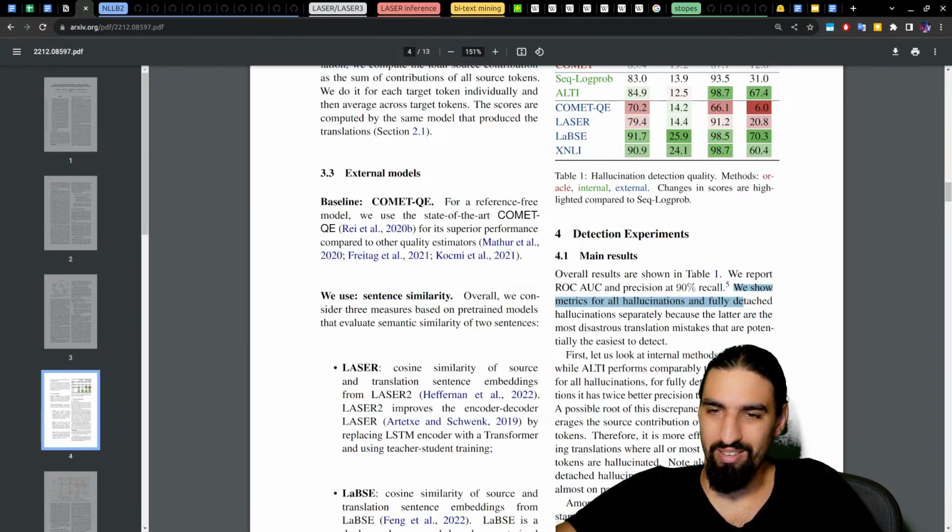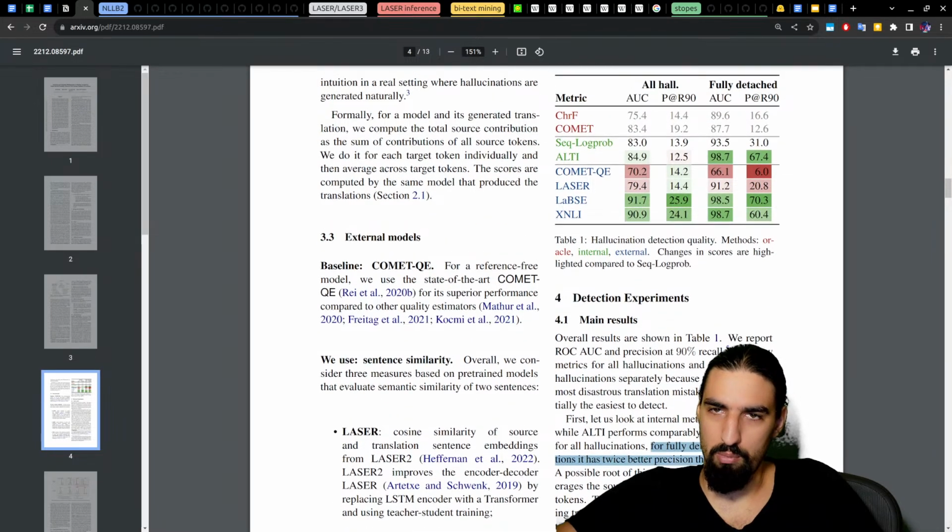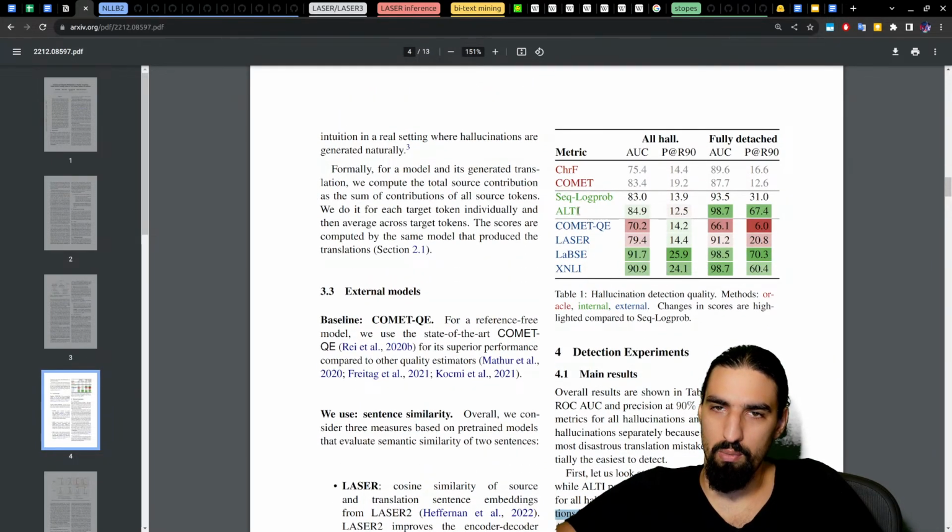First, let us look at internal methods. We see that while ALTI performs comparably to sequence logprob, for fully detached hallucinations it has twice better precision than sequence logprob. So let's see logprob and ALTI. So twice the precision here for fully detached, and for all hallucinations, they perform similarly.